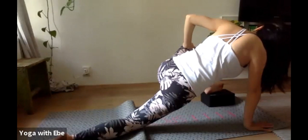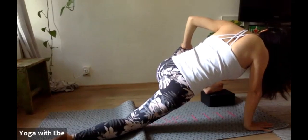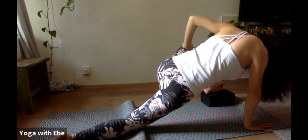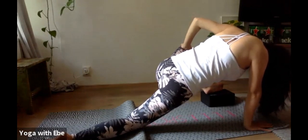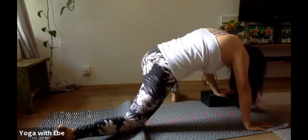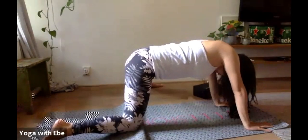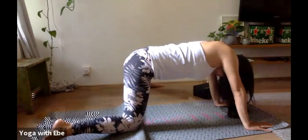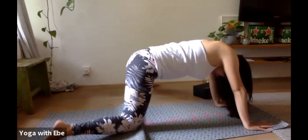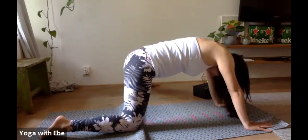One more in. And out. Last in. And out. Hands back onto the mat. Wiggle the left foot straight out onto the side of the mat. Feel the lengthening of the left hamstring when you're here. Just move the foot as far away as possible. Pressing the whole foot down, feeling the stretch.